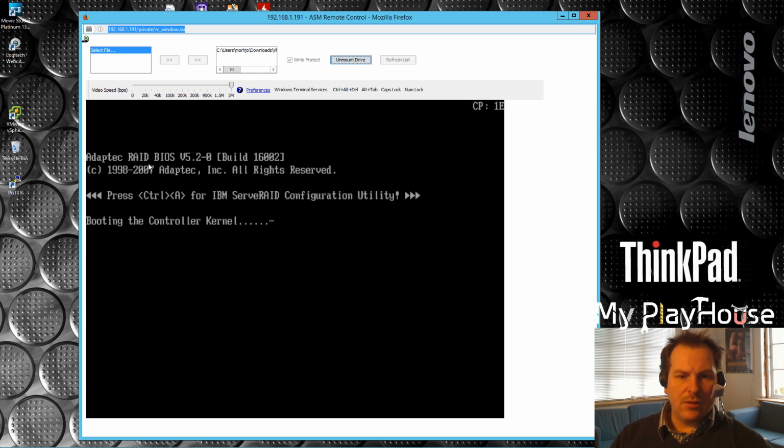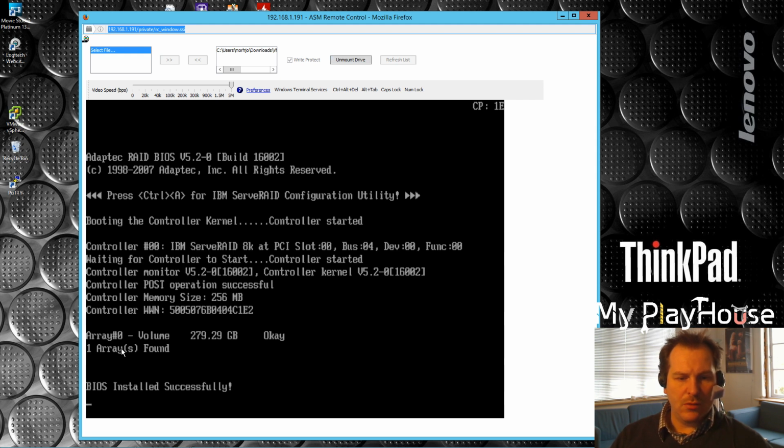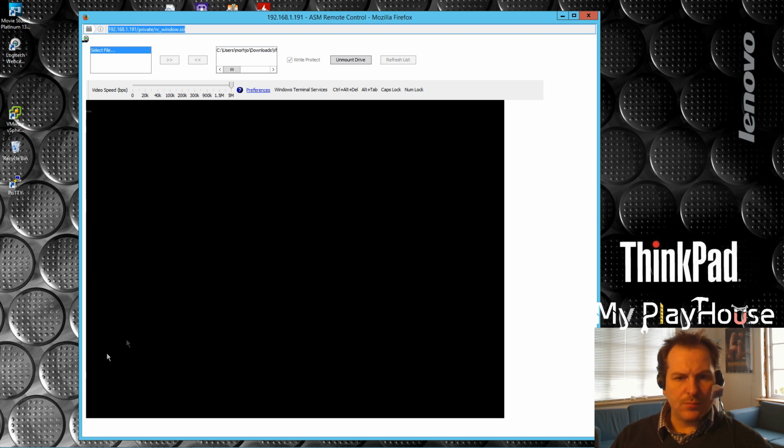Adaptec RAID controller, figuring out what disk array there is in the server. This server only has a single disk, 300 gigabytes, I do believe. There it is. It has found one drive or one array. It works this way: you put the disks in the server and they are connected to the RAID controller, and the RAID controller will present the operating system with some virtual drives, which would be this one. And so the RAID controller is kind of the middleman.